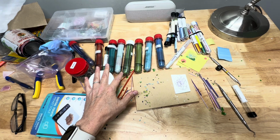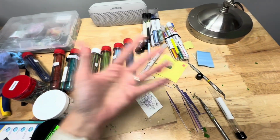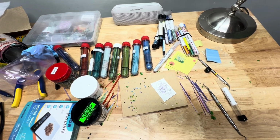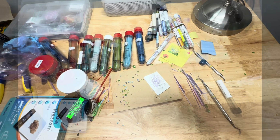I've left a mess from last week when I made a triple lilac pendant and a couple other pendants. I'm going to have to clean this up because I'm teaching a pendant workshop next weekend. So I'm going to pack it all up and get it off here. And then I've got some things I want to show you and share with you.